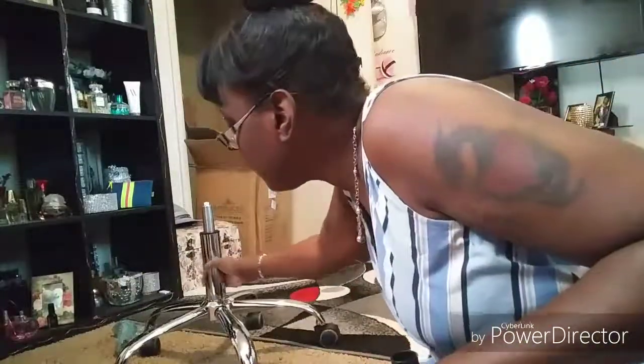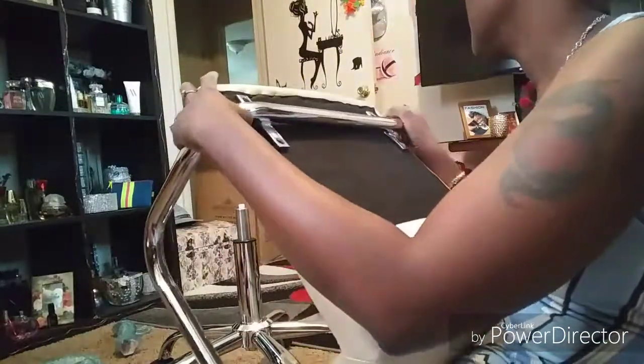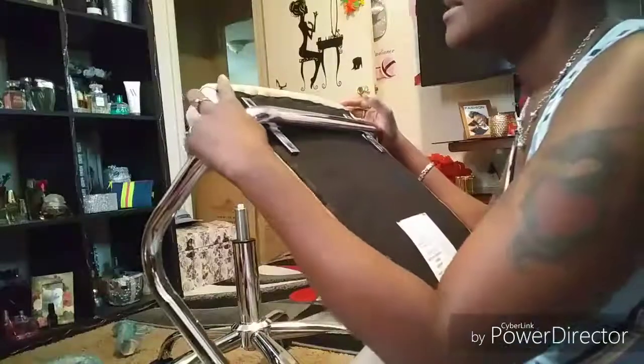Because the main pieces are on here. But I just don't see those little brackets. And I'm pretty good at keeping up with everything. But hey, here's a chair. Go ahead and put this on. I don't want to waste too much time. I'm trying to get this done as quick as possible.